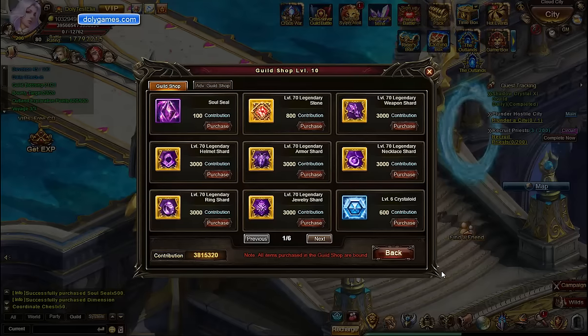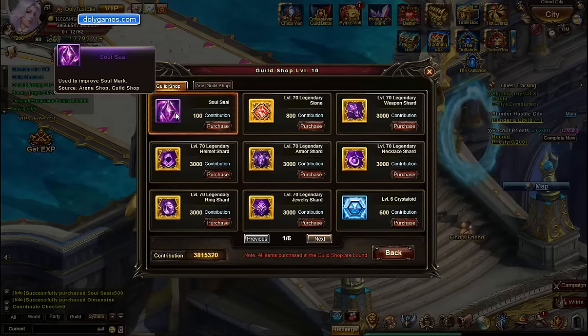Hey you guys, this is Elia coming to you from the Wartune test server, and some really simple but meaningful changes have happened to the guild shop, both the normal guild shop for gold contribution, and also to the advanced guild shop.